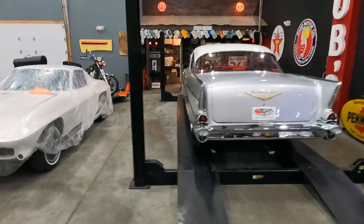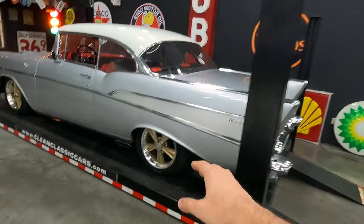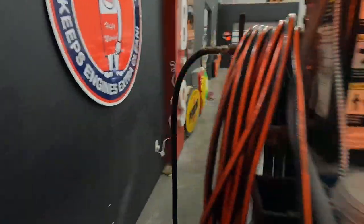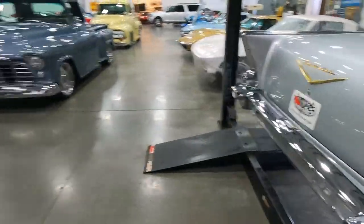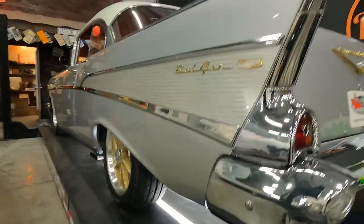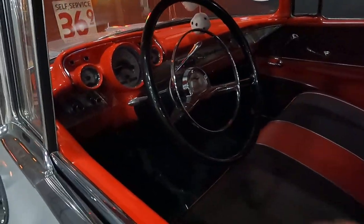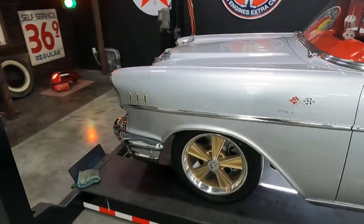Here's a '57 that came in. If you like the restomod '57 look — I really do. You'll notice there is an absence of rear brakes in this car. It's not because they don't exist — they are inboard. It's got independent rear suspension, coilovers front and rear, and side exhaust. Really clean interior — I can see what looks like Dakota Digital gauges, a smaller steering wheel, and an aftermarket column with tilt. Otherwise a completely and thoroughly restored interior. The car has a really good stance.